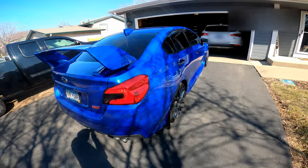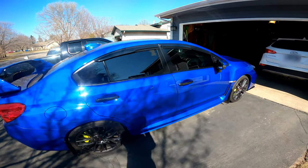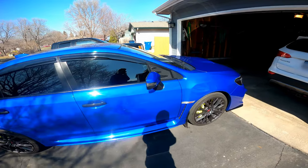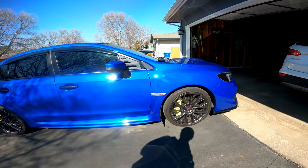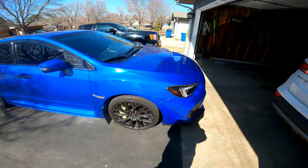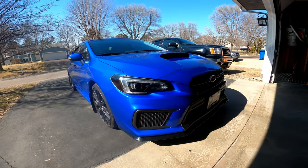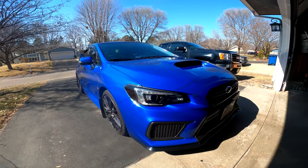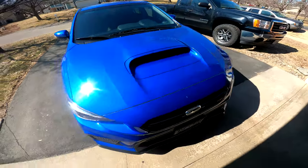Not bad, just cleaned her yesterday, I think it was yesterday. Mostly stock, done a few things to her.